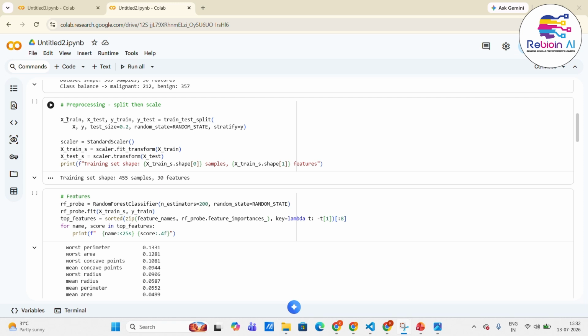And random state equals random state makes the split reproducible, same 20% every run. And stratify equals y means it ensures the malignant to benign ratio is preserved in both the train and test set. So the test isn't accidentally all benign or all malignant by chance.